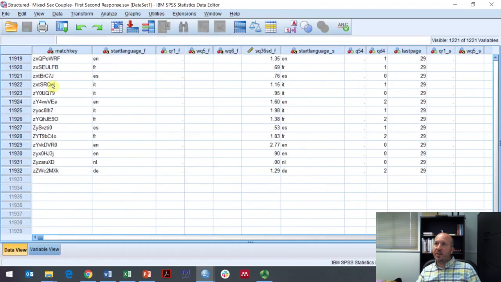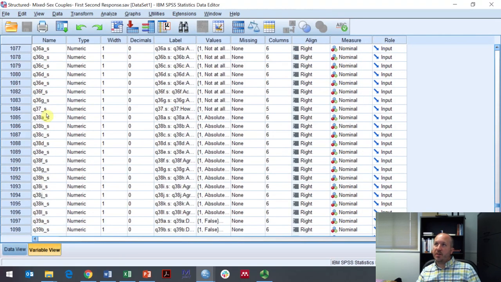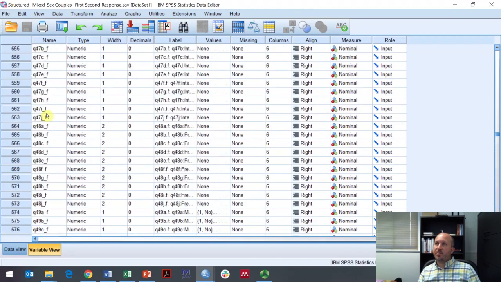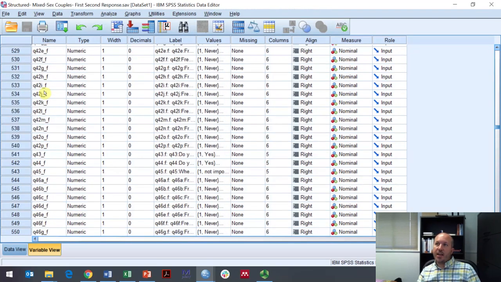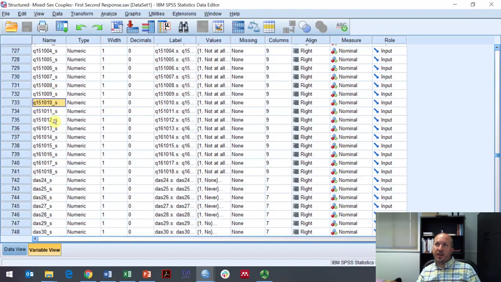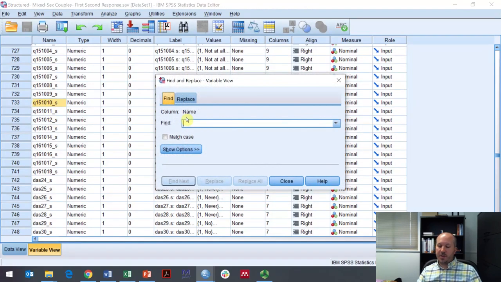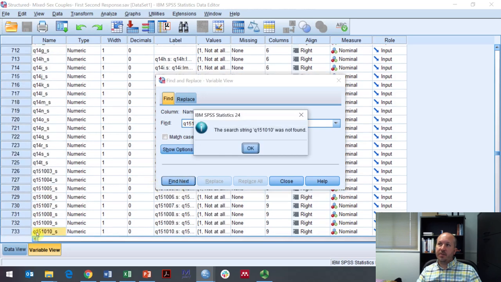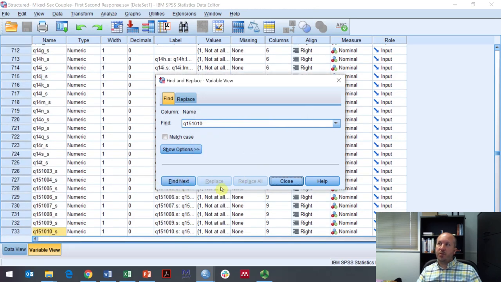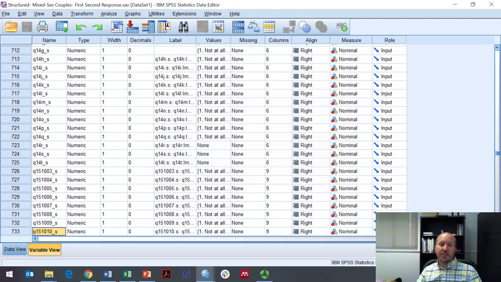So I have on here again, one couple is on a line, and I'll first have all the responses. Let me go up. All the responses from the people who responded first, so F means first in this instance, and then the same items that were asked by S. So I can see here, let's take for example this item here, this Q151010, you'll see in here I have one for the first responses, and then again for the second responses. The same item for both people in the dyad. So now this data set is all set and ready to use for dyadic data analyses.